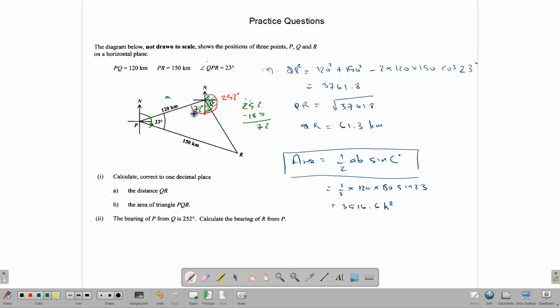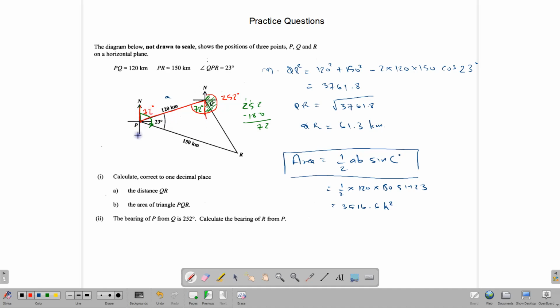And because we know that this angle is 72 degrees, our job just got a lot easier. Because remember, north lines are parallel to each other. So this north line will be parallel to this north line. And because they're parallel, we end up with an alternate angle situation. Let's put it in red so we can see it easily. So here we go. There's your Z. And because of the alternate angles, this angle here would be equal to 72 degrees as well.